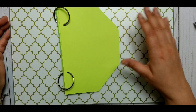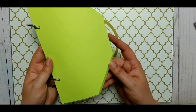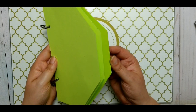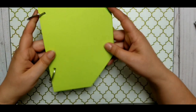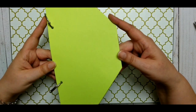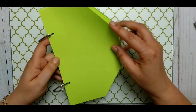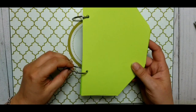I don't know if this is going to work out like I want it to or not. I took my papers I hate. Yes, there are papers I hate. This green color just does not speak to me at all. I bought a big pack at Michael's once. It had three different green colors, and I tried to use them up, but I couldn't. So I just cut them in this funny shape and put them on two rings.